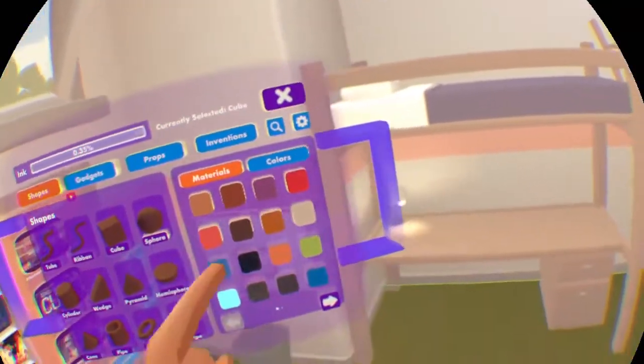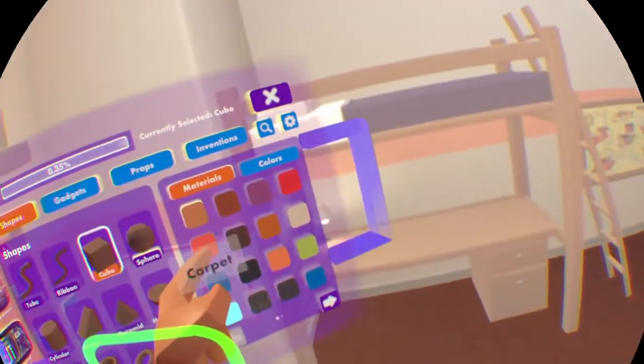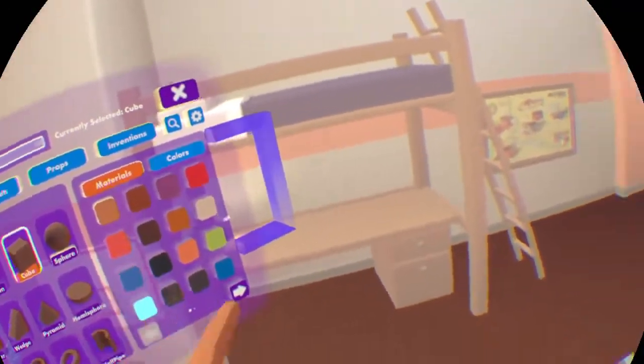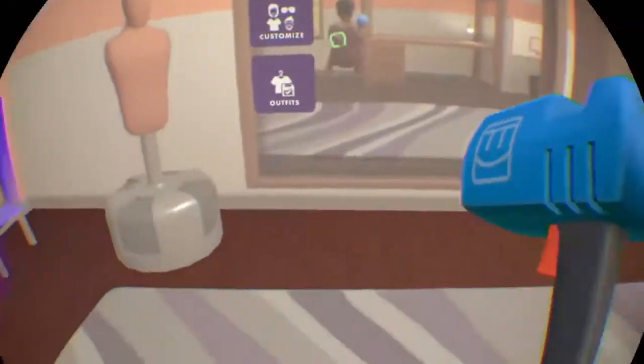So after we do the floor, we would like to do the walls now. So now I'm gonna go to material and go to wood floor, and then it's the cube. That looks pretty good. Wait, I can do the carpet. So you wanna press carpet, and then if you don't want this carpet, you can just remake it.